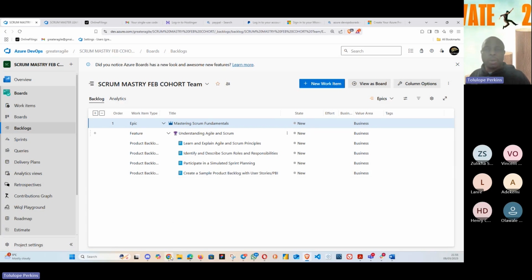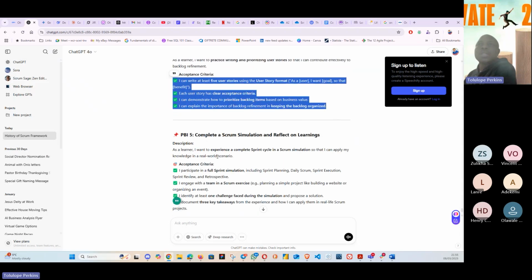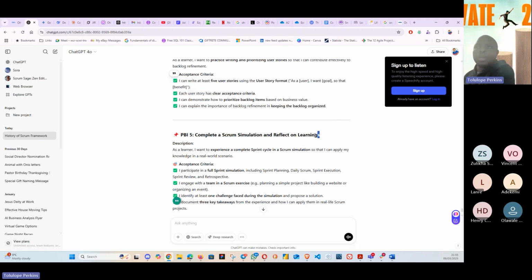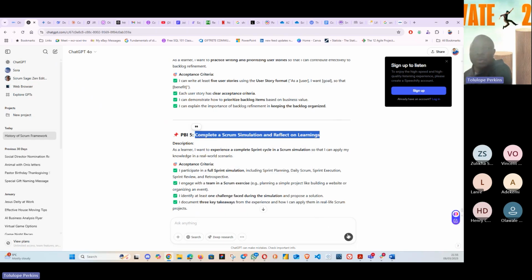Let me see, because I asked for 5. Yes, the fifth one says complete a Scrum simulation and reflect on learning. Very good one, I love that. Now that we've completed this simulation, you need to reflect on the learning.